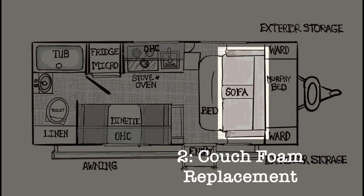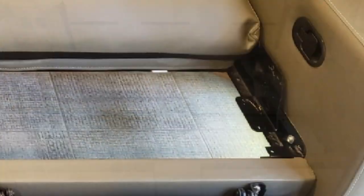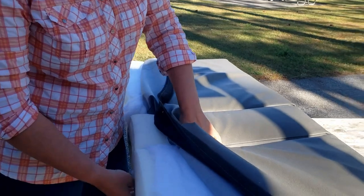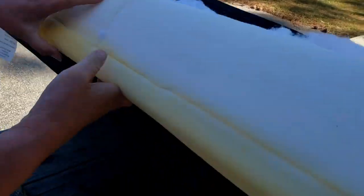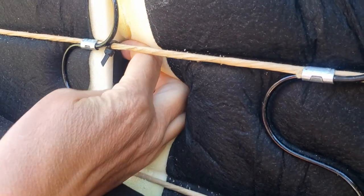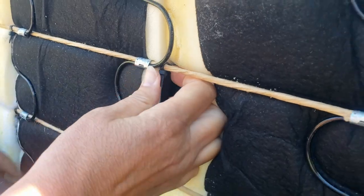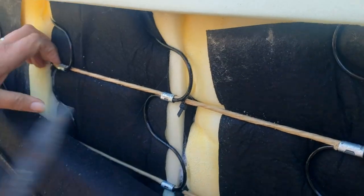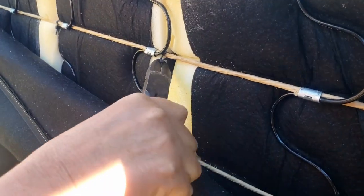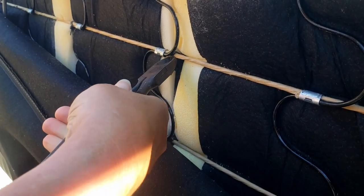Number 2. Couch foam replacement. The couch is held in place by 4 bolts. Okay, so this is attached down the middle by little cable ties that are attached to something on there. I'm not sure what they are. I'll have to clip the cable ties off to tell. It's a cutter.